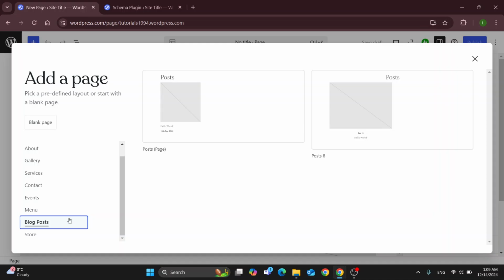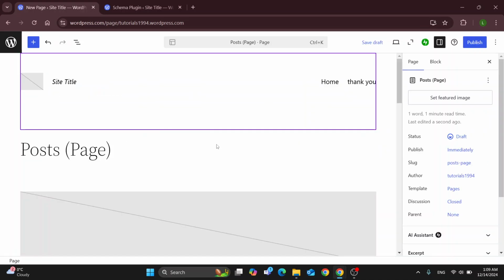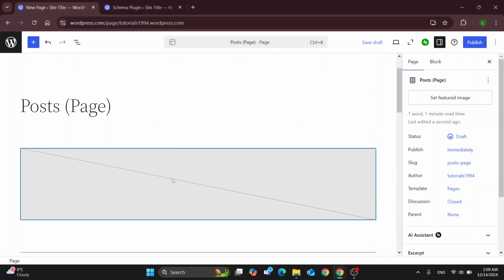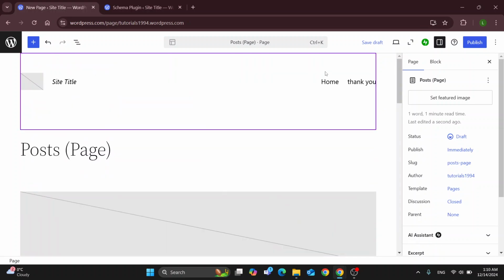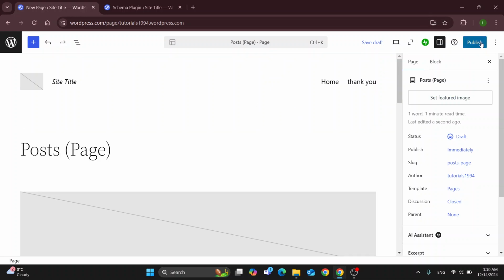You can open up blog posts and now you can select what kind of template you want for making your blog. So go ahead and open up the template, and once you open up the template, this is going to showcase you how it works in this editor mode. You can get started with importing your blogs and making it look how you want it to look, and after that just click publish in the upper right corner and get started. And it's easy as that.